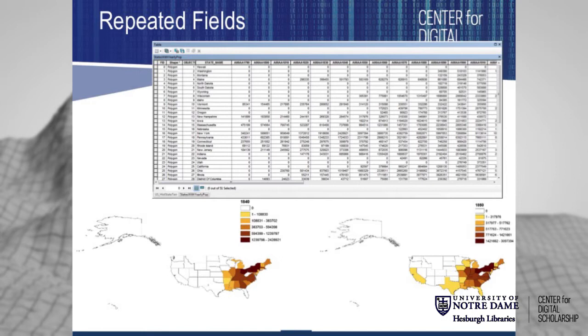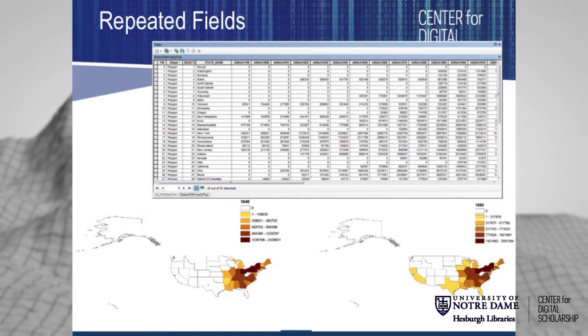Now what do I mean by this? Well, essentially, each feature has to be repeated for each time slice that there is. We can't just have a column that's 1980, a column that's 1981, a column that's 1982. We need to have a feature for 1980, a feature for 1981, and a feature for 1982. This is so that we can show things like changes in the actual geometry of those features or the locations of them.